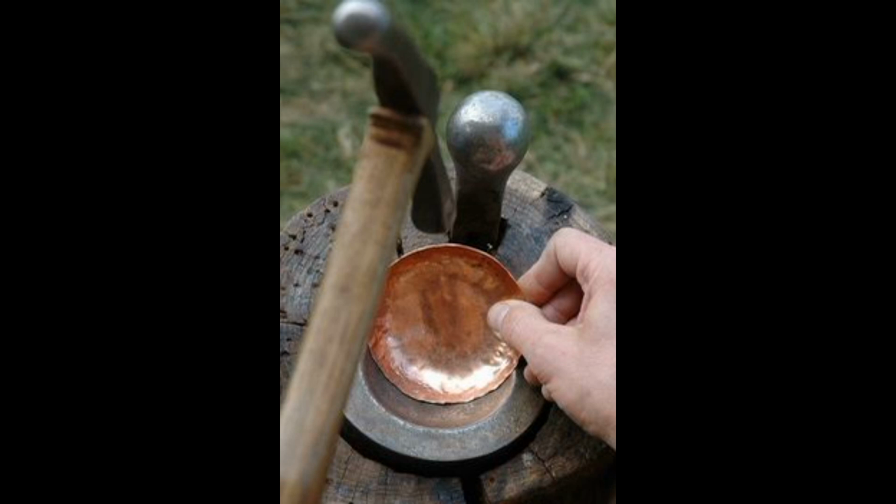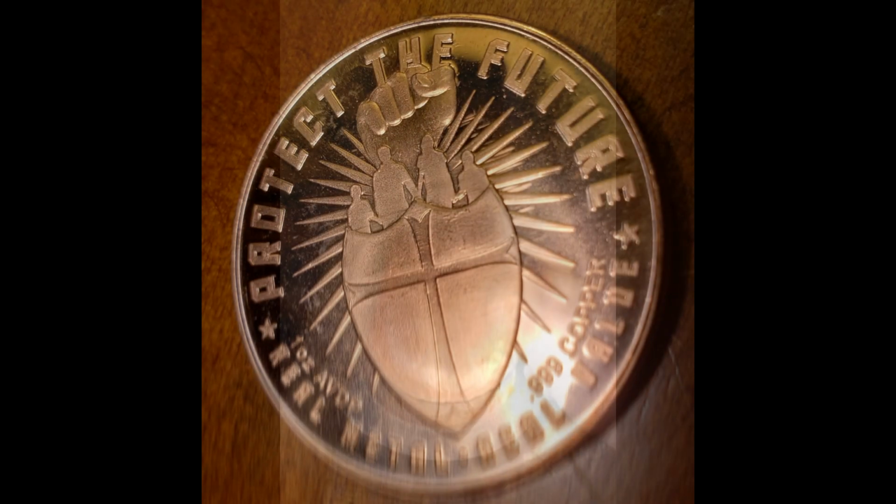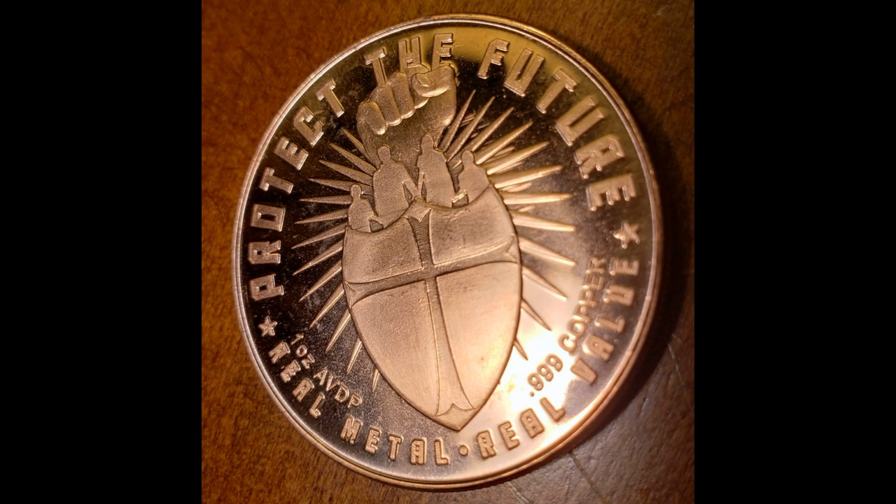Maybe I'd end up using them all for their utility, as I laid out in my 10 reasons to have copper in your survival stash, which would be fine enough if that's what was called for. But if you own just one, hold it in your fingers, spin it around, look at the detail, feel the heft. I think you'd agree it immediately feels like it's worth more than a game token made of aluminum, zinc, or a bottle cap, or a handful of zinc pennies for that matter.